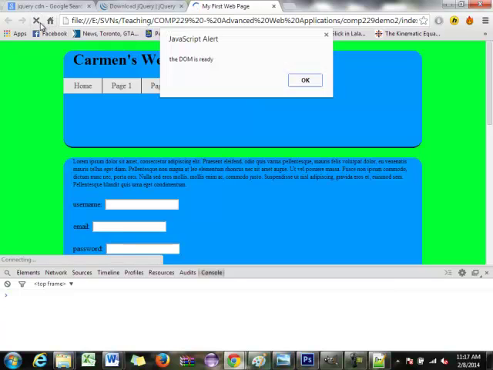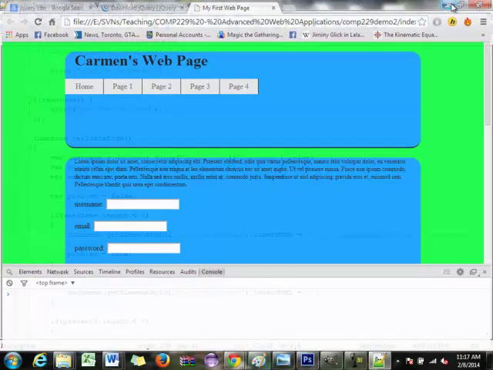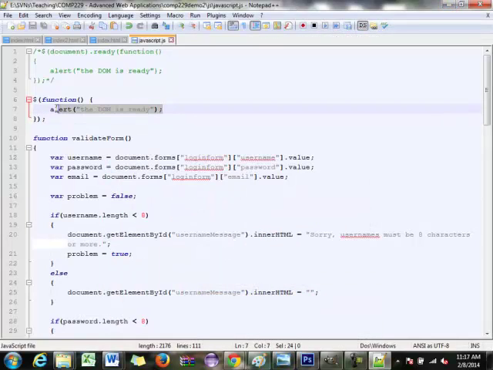There we go. So now we can safely run things in this function knowing that everything has been loaded. We won't have the element doesn't exist or undefined error. So that's the ready function. Remember, it's a very important JavaScript function.